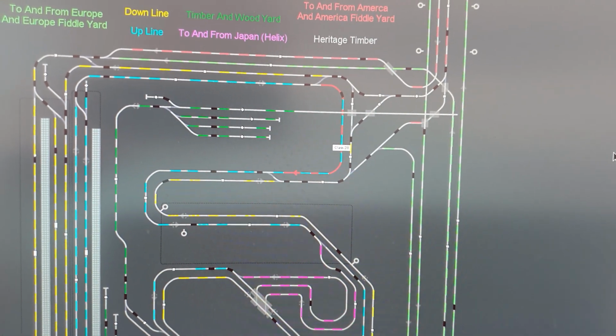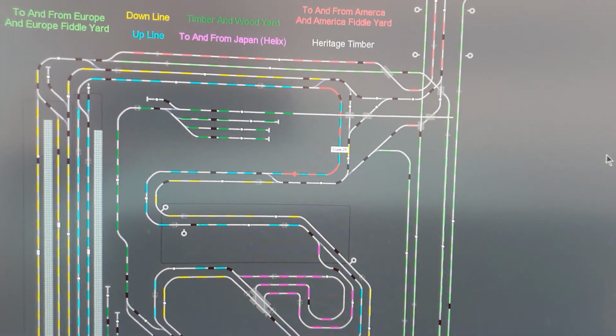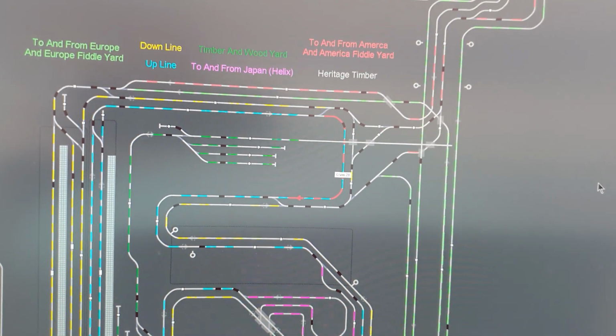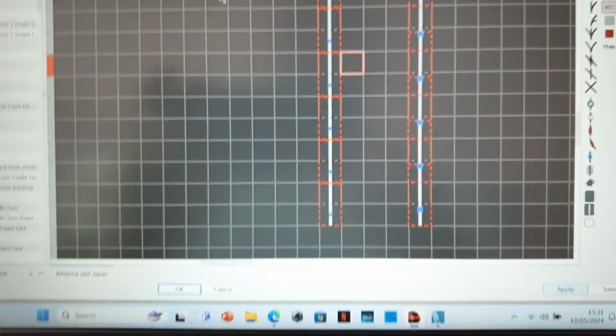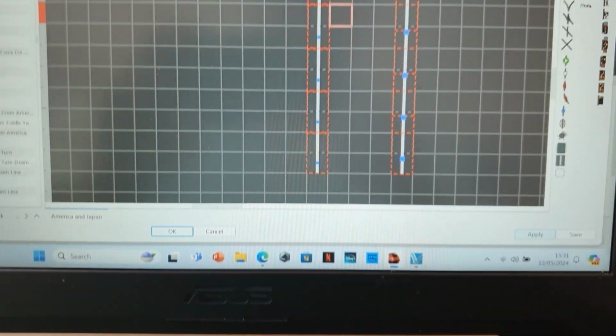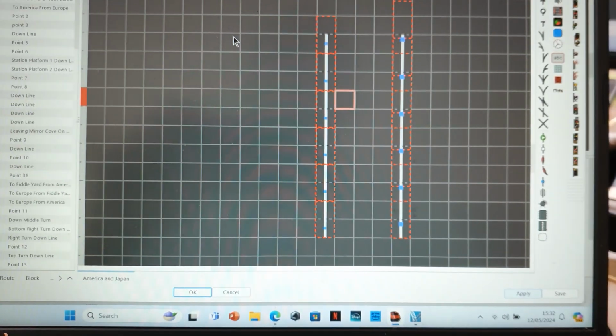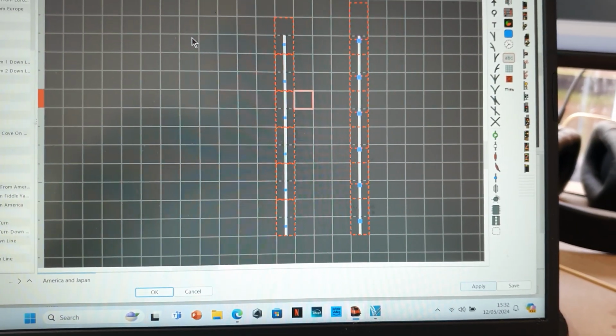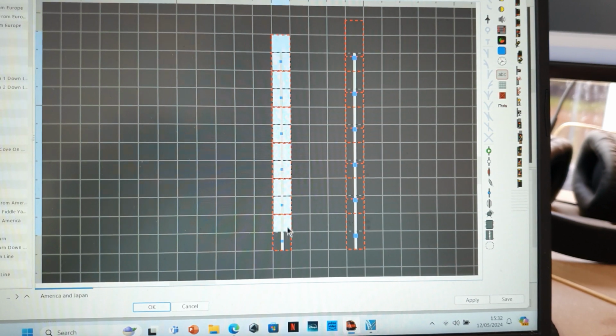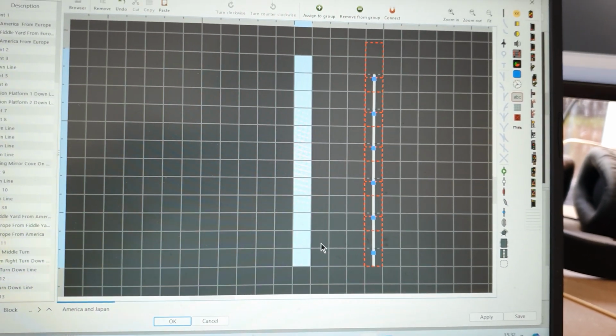Just one other thing, because I've got 2 sheds, I will need 2 computers, so I'm going to have another laptop. I don't need those on now, so if I just delete them.